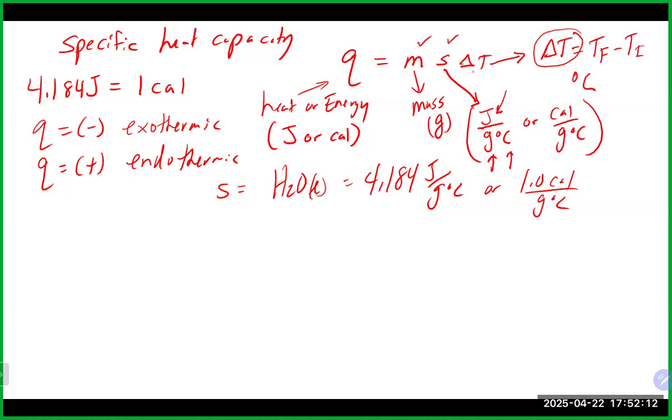One's like 2.03, one's like 2. So it does change with the substance. And the larger the specific heat capacity, the more energy you have to put in just to see a 1 degree temperature change occur. With a smaller specific heat capacity, you don't have to put as much energy in to see the temperature change more. Any questions on any of that?